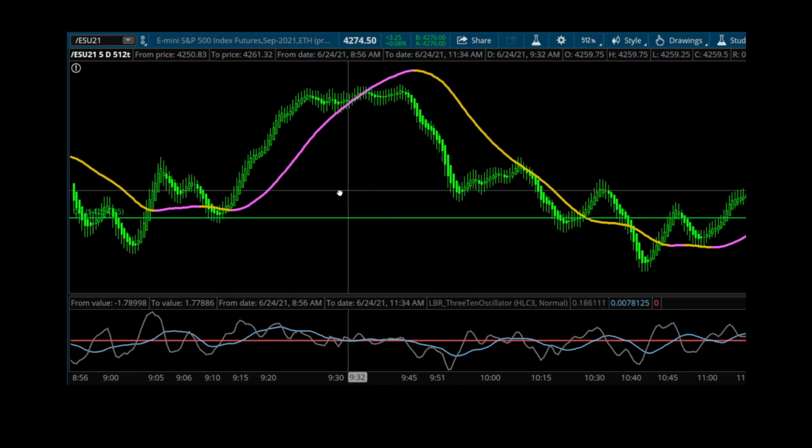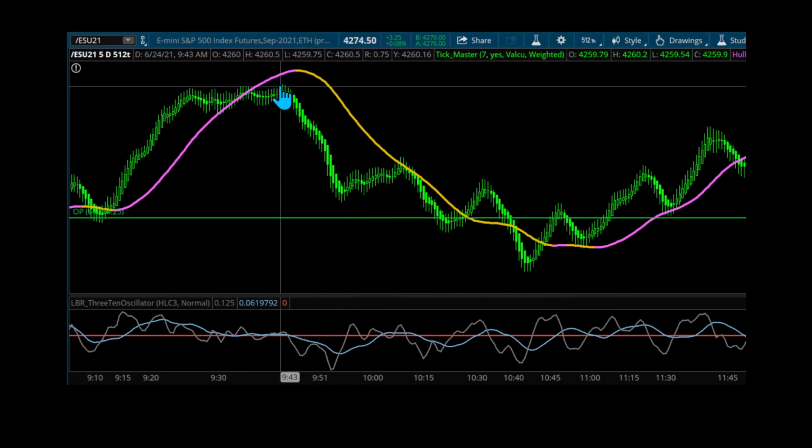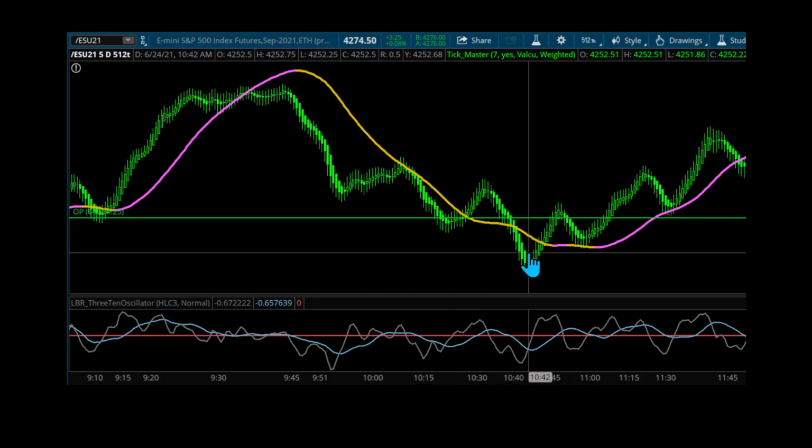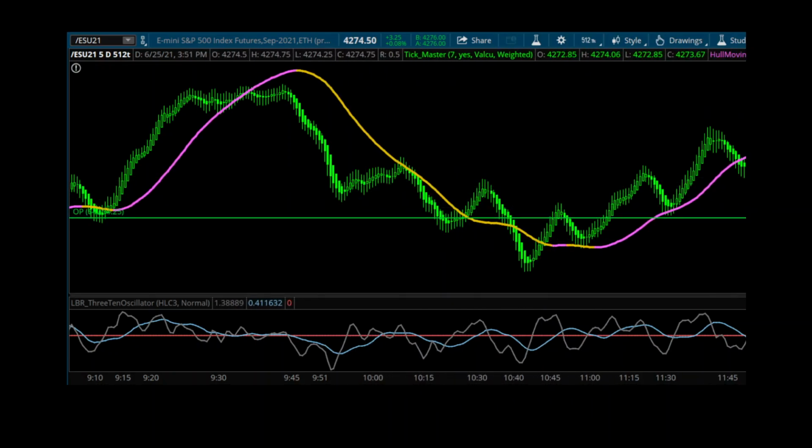Now, if we fast forward here, I like to go and review those days that I didn't trade, because sometimes you'll see things that are important. You start to see other things that happen. And so what do we see here? Again, 1, 2, 3, right with the divergence. So if you took that trade, you probably could have gotten, I don't know, 52 to 55 or so. Another 3 points. I didn't take it, but it's there.